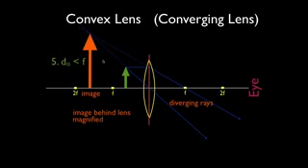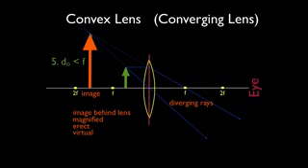It will always be magnified, or bigger. It will always be right side up. Now it's switched from inverted to erect. And this is called a virtual image. A virtual image is an image that is created by diverging light rays. The light doesn't actually come from here, but that is what we call a virtual image, produced by diverging light rays.